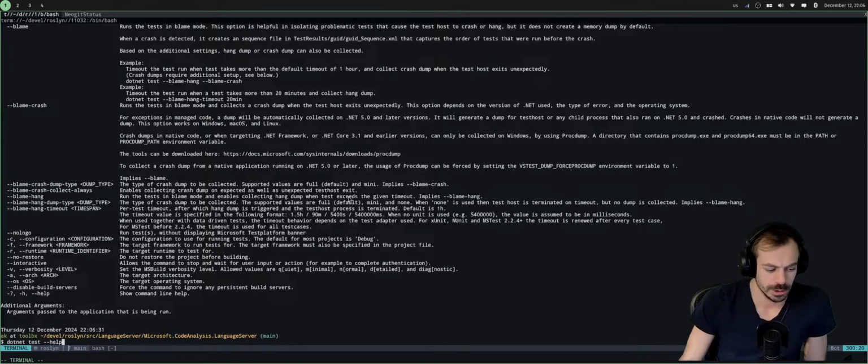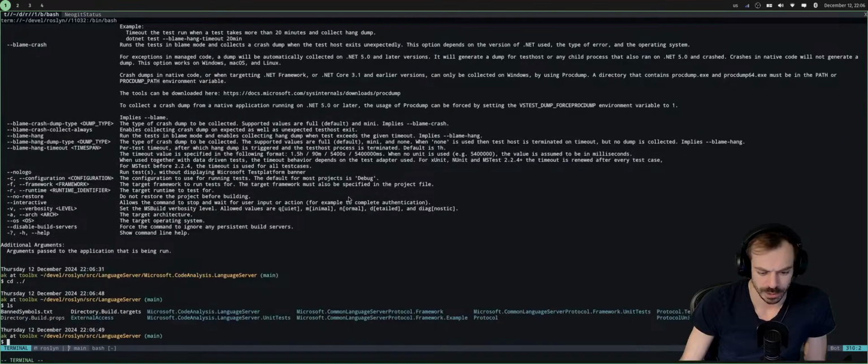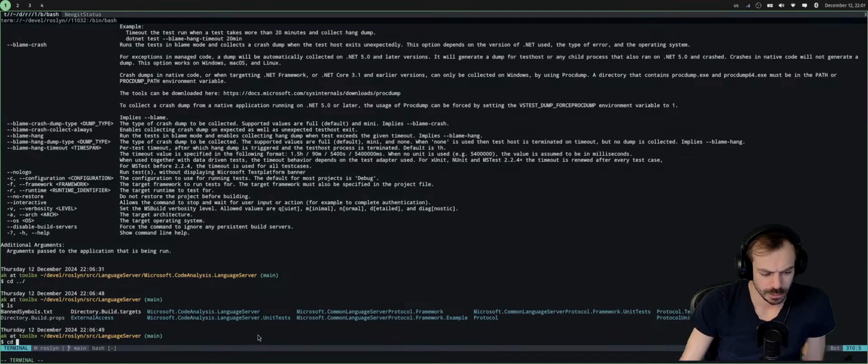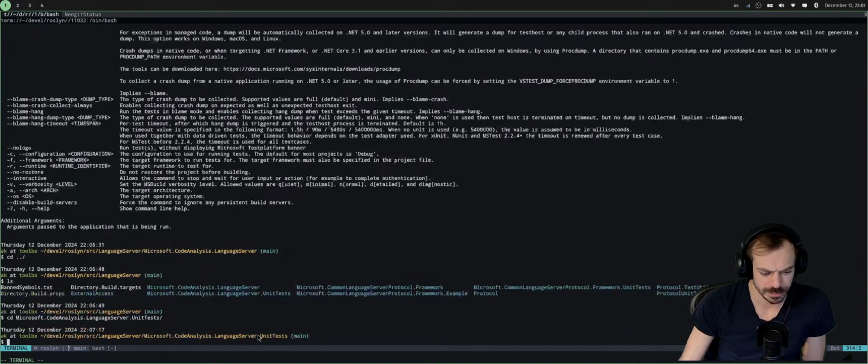So then I guess for the tests we have to go into this other directory here. Unit tests. There we have also this framework unit tests, protocol tests, test utilities, protocol unit tests. I think the right one would be this Microsoft Code Analysis unit tests.